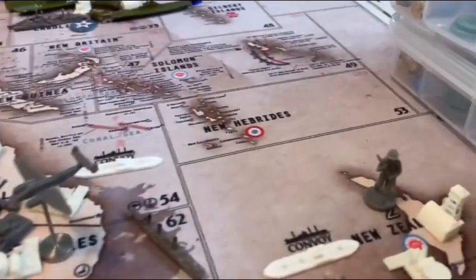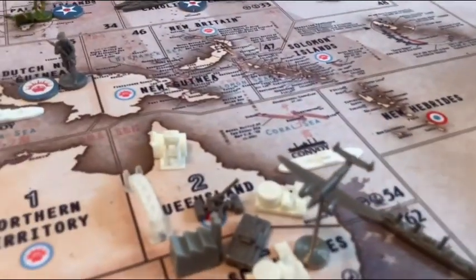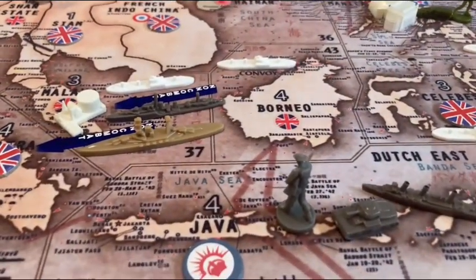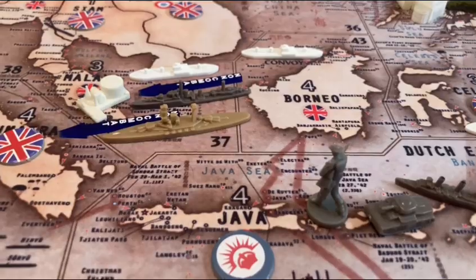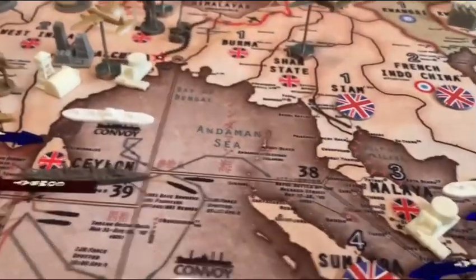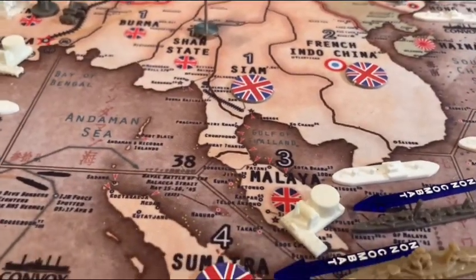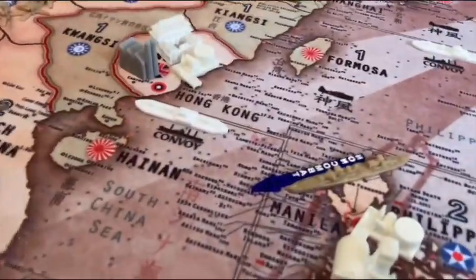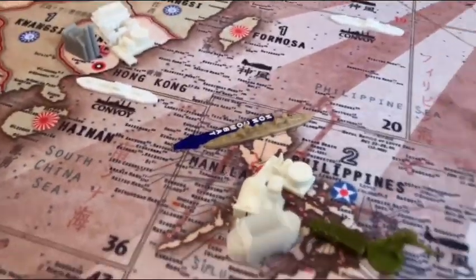Anzac forces down here, still the guy in New Zealand, transport in 62, and the big famous buy every turn has been transport, bomber, and tank. Anti-aircraft in Queensland, and in Java, the way station, a transport, tank, and infantry. And then over here, there's a destroyer in Malaya, as well as the British battleship. There's also a British cruiser off the Philippines.